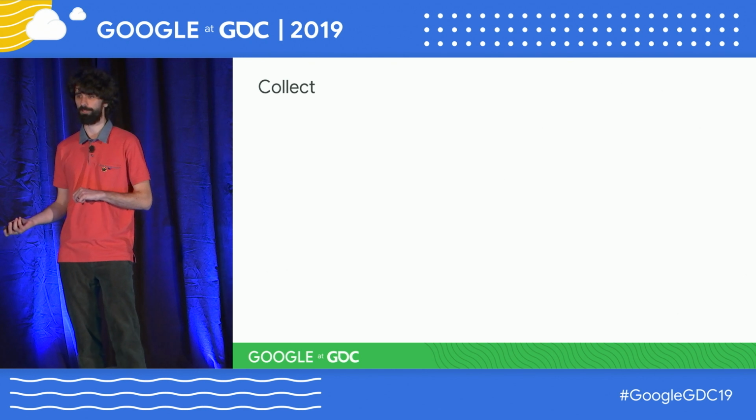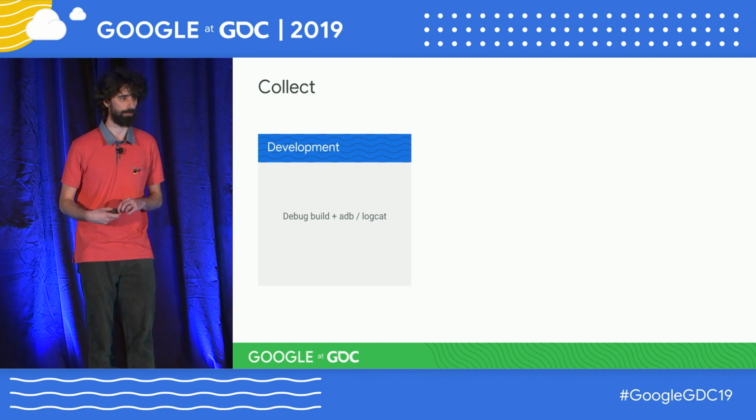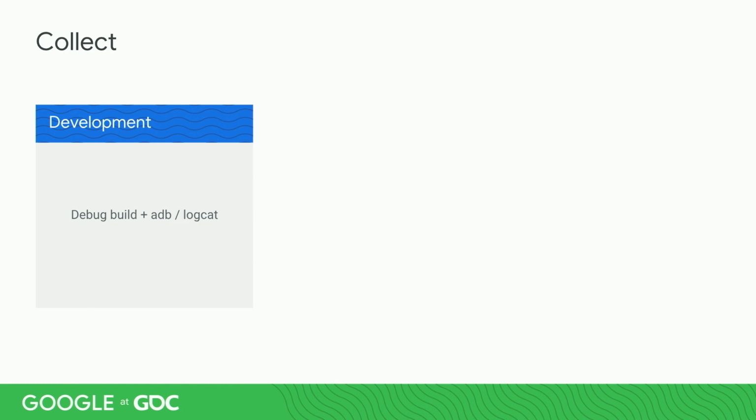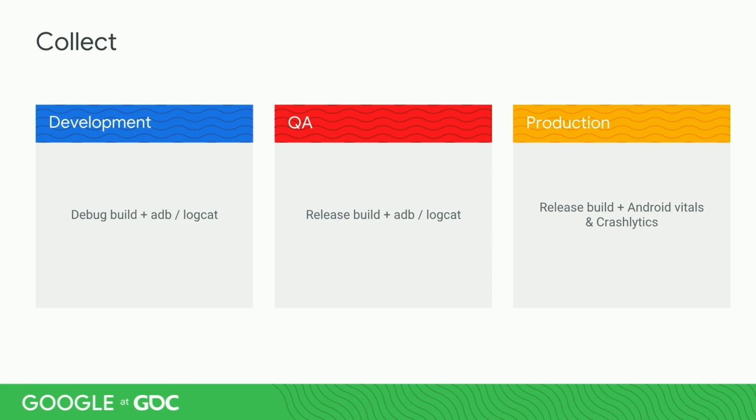While you are developing your game, there are multiple stages in it, obviously. During development, you will likely be using a debug build, and hopefully, you are used to ADB logcat, so you can collect the bugs through that. Then later, during QA, mostly you will be using a release build, and also you will have access to ADB or logcat. And finally, during production, it's a slightly different story, right? Because your user out there will not connect a USB cable, install Android SDK, launch ADB, and send you a crash stack trace by email. So you are going to have to rely on Android Vitals or Crashlytics to get the stack trace back to you.